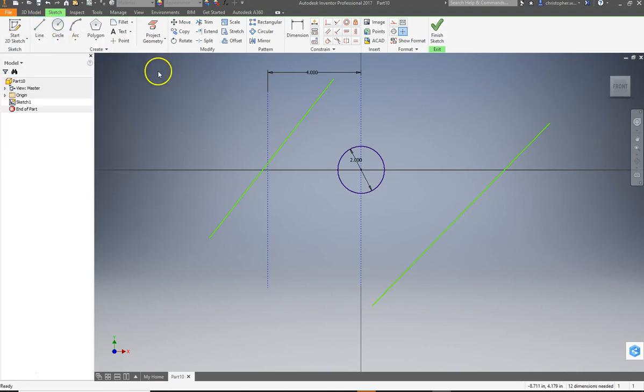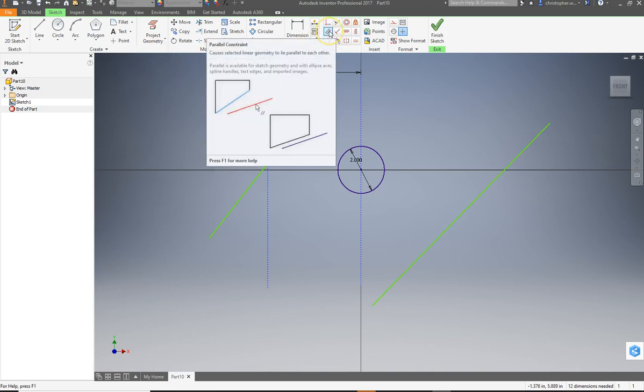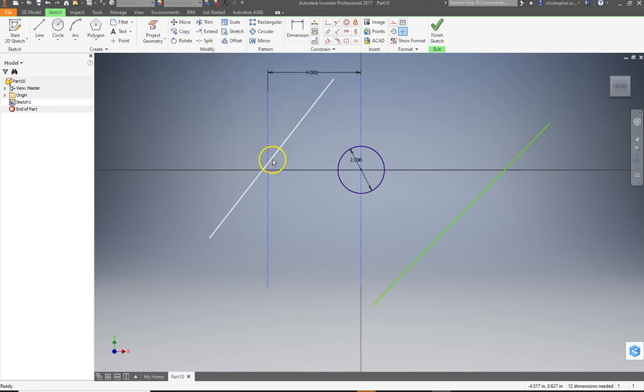All right. So let's make those 2 lines parallel. That would be this constraint right here. All right, parallel constraint. So actually, before we do that, I lied. Let's set the angle here. Let's make sure we get this one at an angle. So we're going to dimension between this construction line and this line. We're going to do this angle at, let's say, 40 degrees. Oops, click on it again. There we go, 40 degrees.